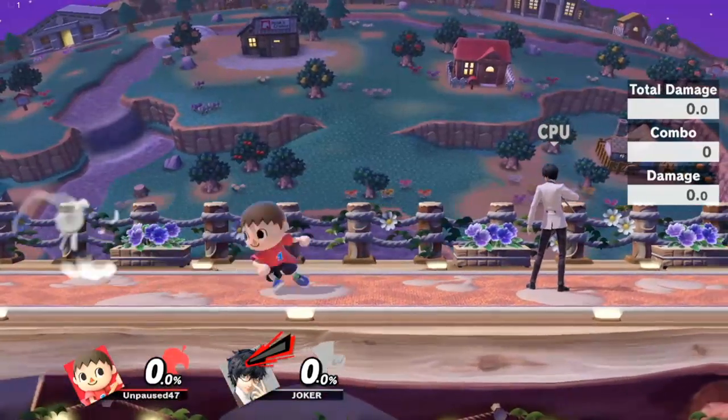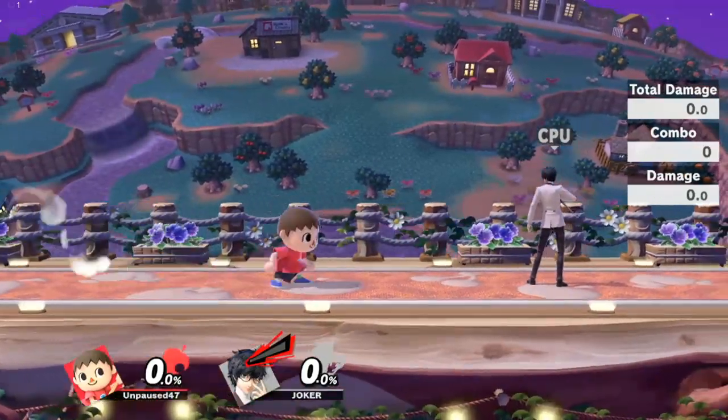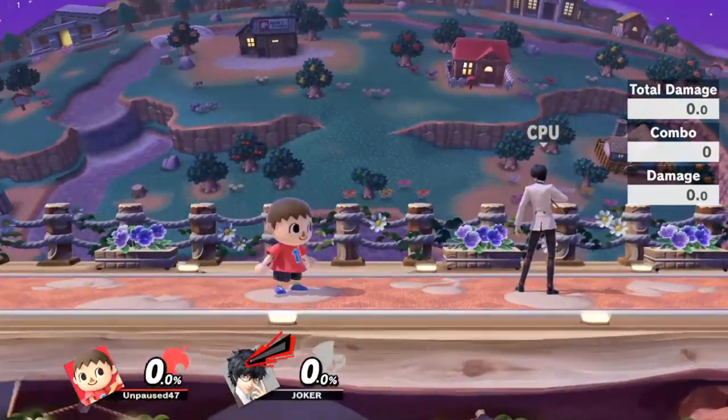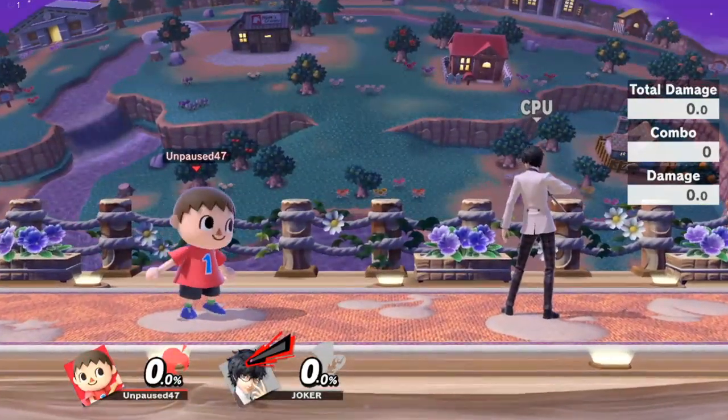You might want to do a dash grab after that, so that way you can potentially start getting in some forward airs or getting some space with them. Maybe even picking up a kill at higher percents with back throw.